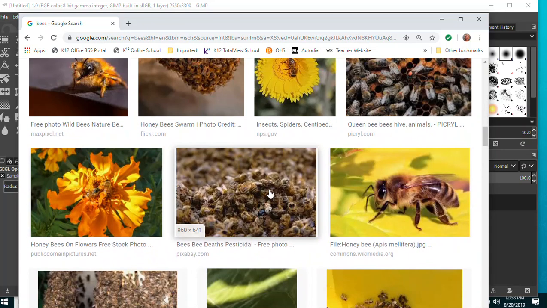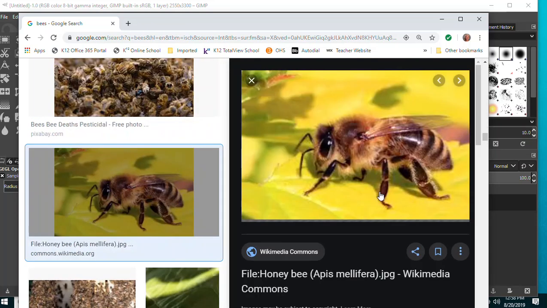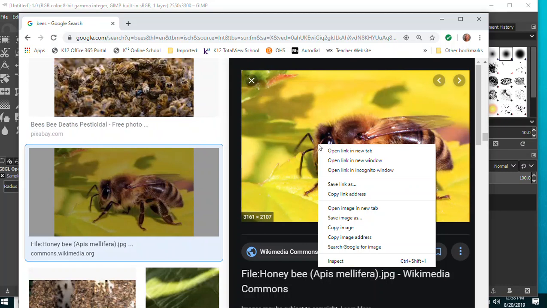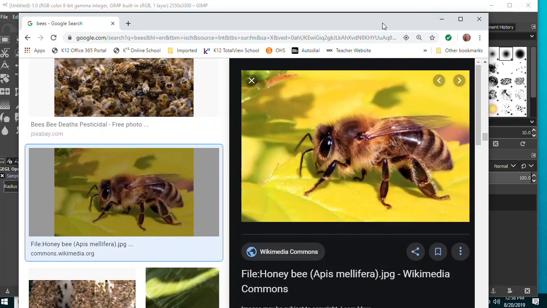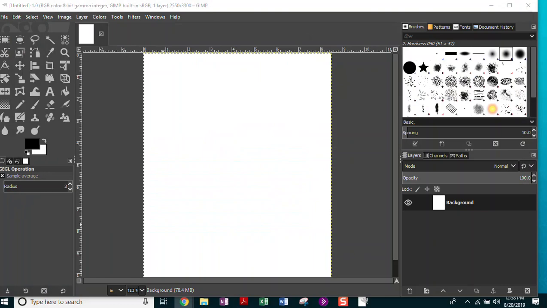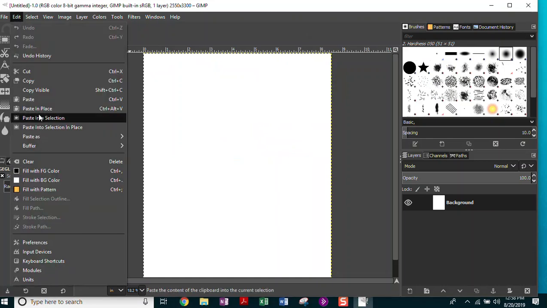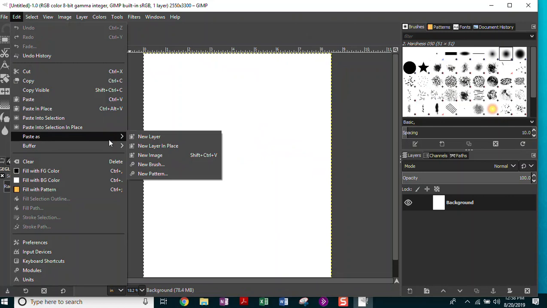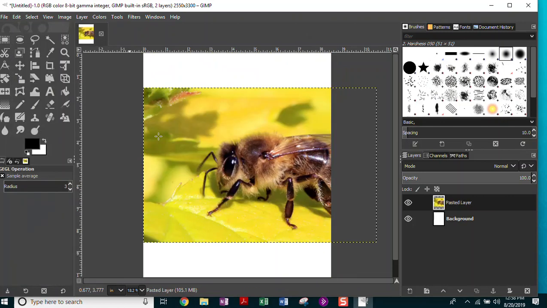Isn't that awesome? So I'm going to click on the first one that I like, and I'll right click on it and I'll just copy it. Okay. And then I'm going to come back over, and I have two screens, so I'm going to slide that over so I can still see it over there. And then I'm going to go, let's see if it works, edit, and paste as a new layer. Ding. And you'll notice that I have layers over here.